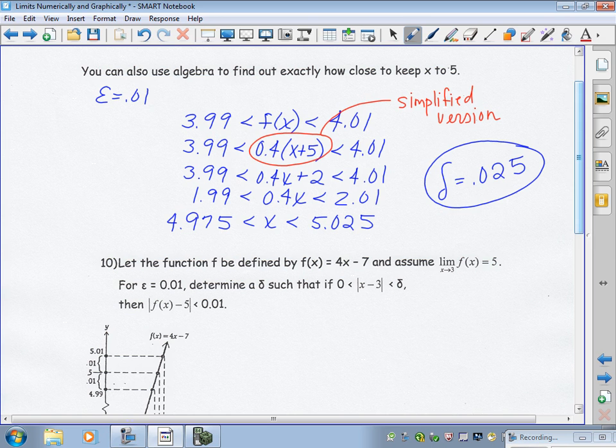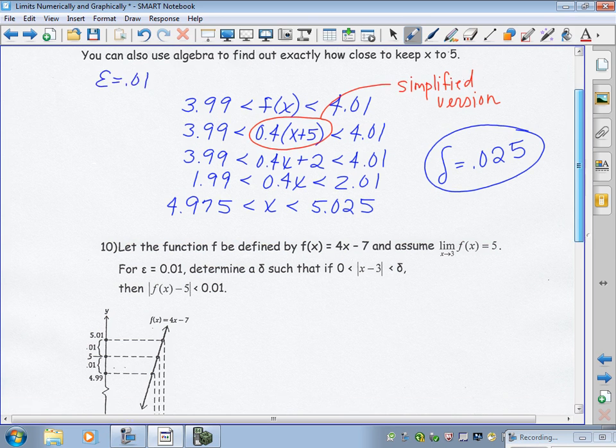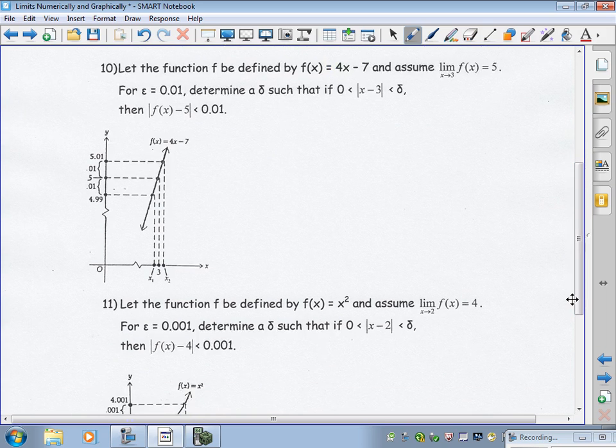Any questions on that? Okay, we'll try a couple more here. These guys will just be written a little bit differently. Here we have a line for x minus 7. It says the limit as x approaches 3 is 5. Okay, so here's our C value. Here's our limit. It says epsilon is 0.1. This is shown to you in the picture. This is my epsilon. So add 0.1 and subtract 0.1 from 5 to get those two values. And it says determine delta.